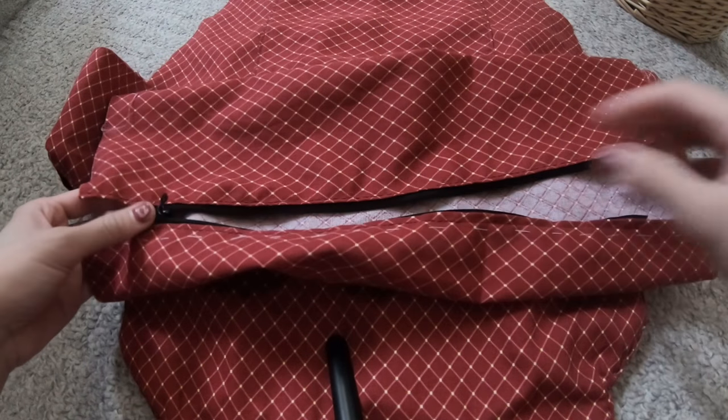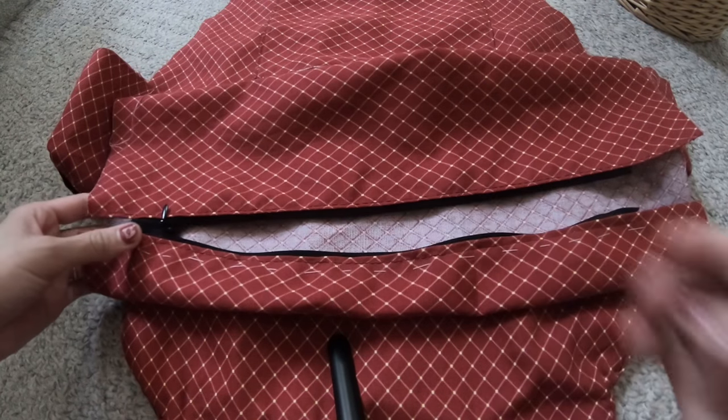So the zipper is attached, and if you are having difficulty running it on your machine because your machine is not that big or not designed for making purses, you can do the stitches by hand like this one. You can stitch it like that, and it just looks fine. So I just make it as neat as possible.